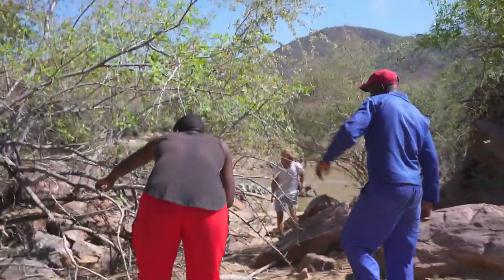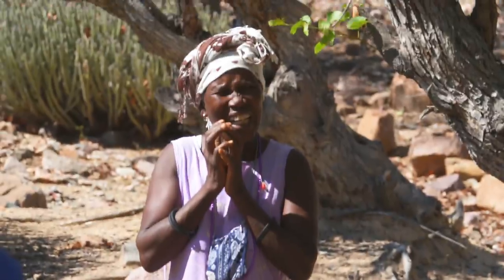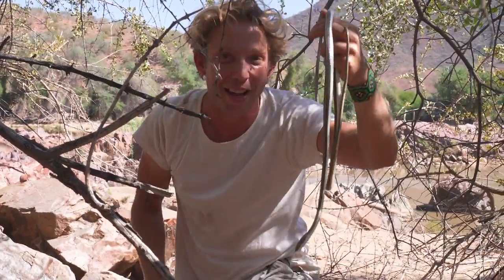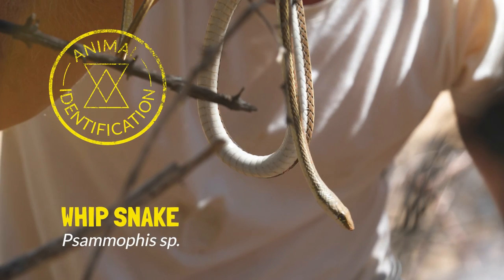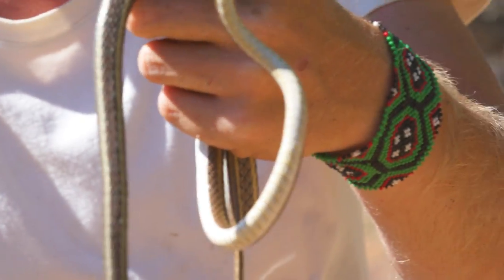Then we heard shouts that there was a snake around. Big? What type? In the tree? It's so cool when you come to a community like this and make people aware you're after the reptiles — we just heard snake, snake, snake, snake. And that is a really beautiful whip snake. The rear-fanged, slightly venomous snake — they love to eat the lizards and frogs living in and around this river.